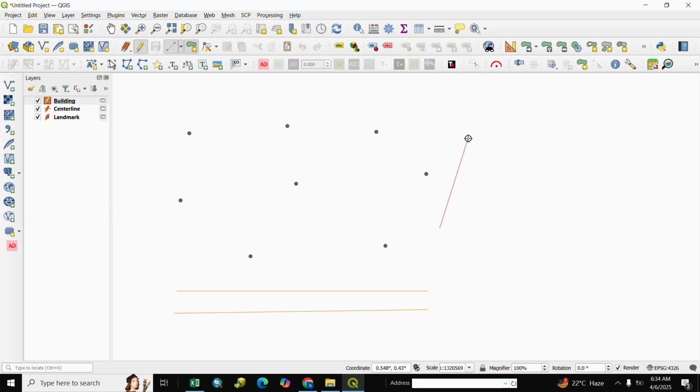First point, second point and third point and we right click for end. Our feature is created. First point, second point and third point and right click. Our point, line and polygon shapefile is created.